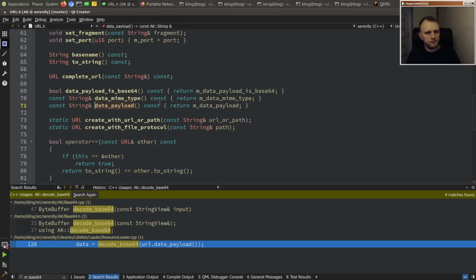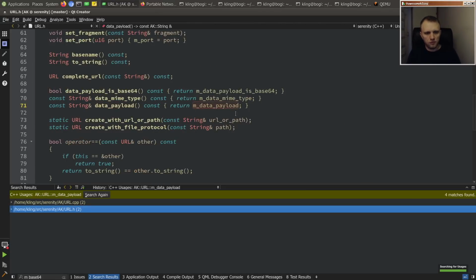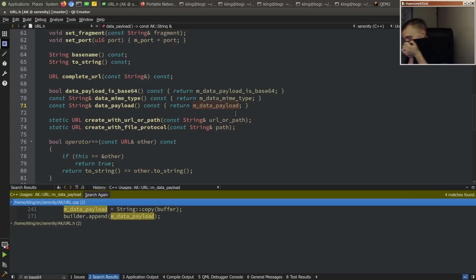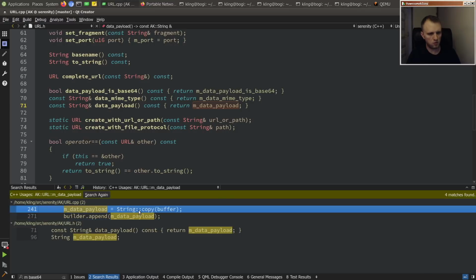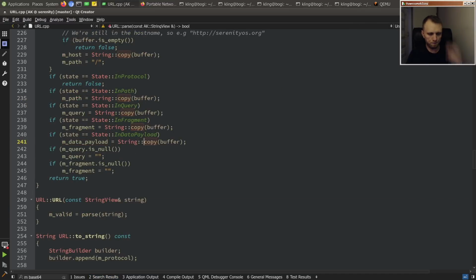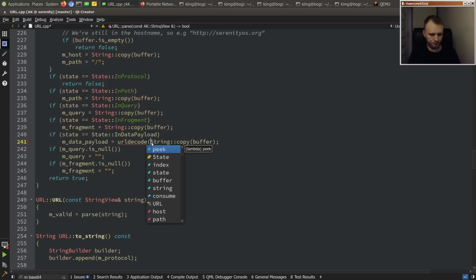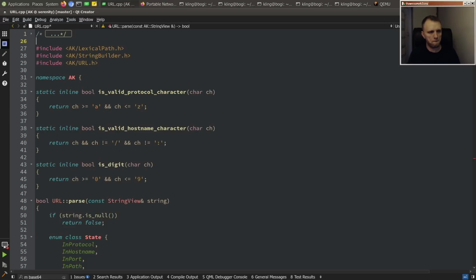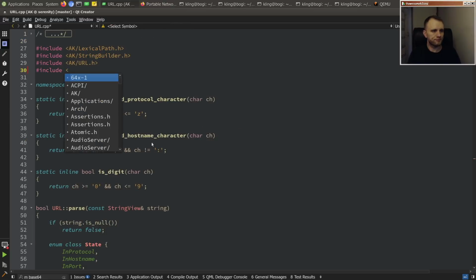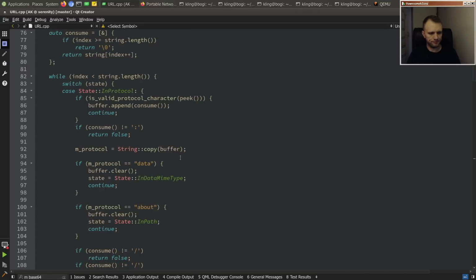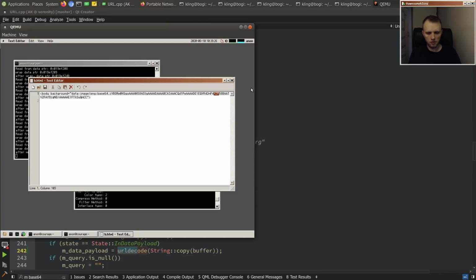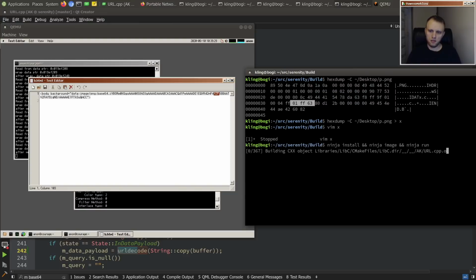Data payload. Oh, I have to sneeze, I think. Oops. Excuse me. Okay, so I think when we store the data payload, we should probably URL decode it. I feel like that's going to help.